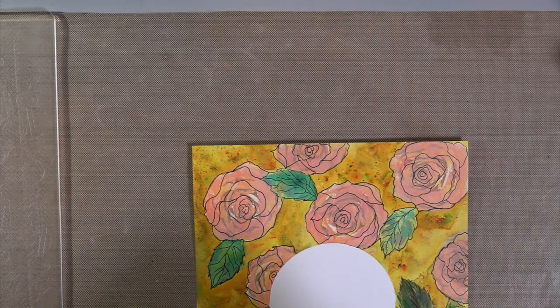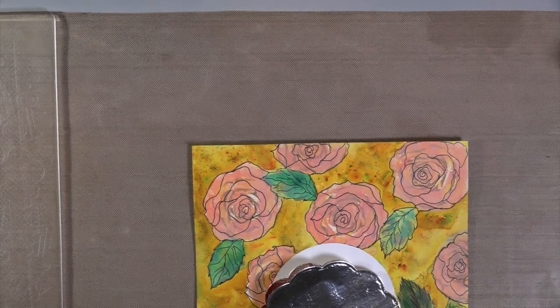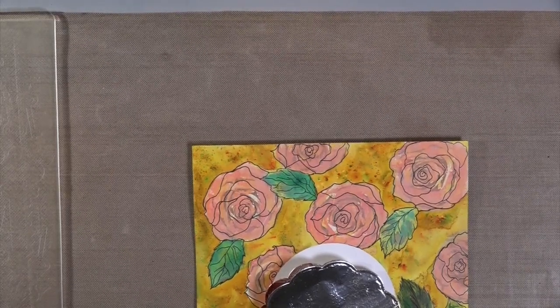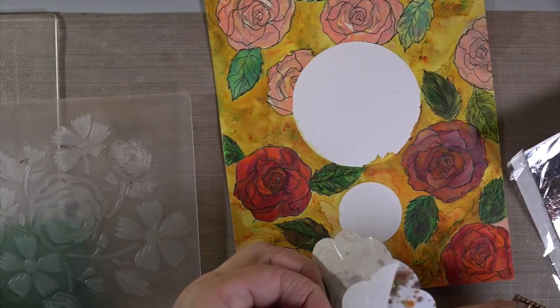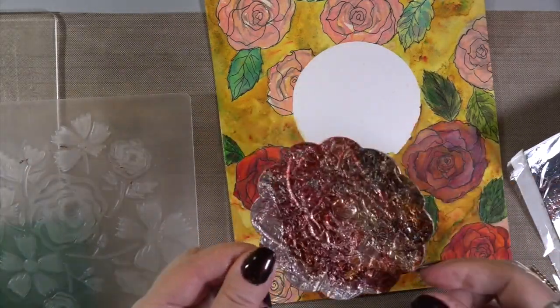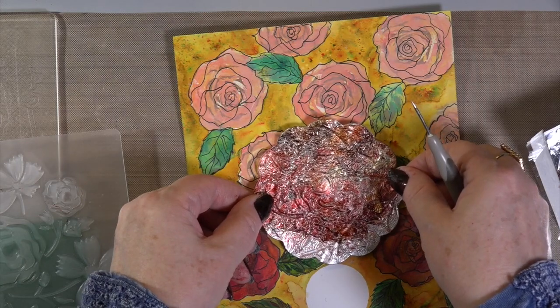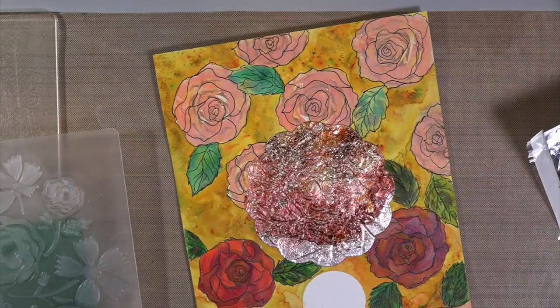So when I turn this over to show you, I think you're going to love this technique for many, many things. If you wanted to repurpose, like say a wooden jewelry box you bought at the thrift store, you just put tin foil over top and put the silver and gold. So I'm putting the sticky back on here. Look at, no more white. Gotta love it. And sticks right down there.